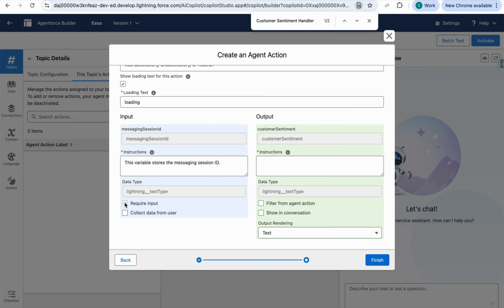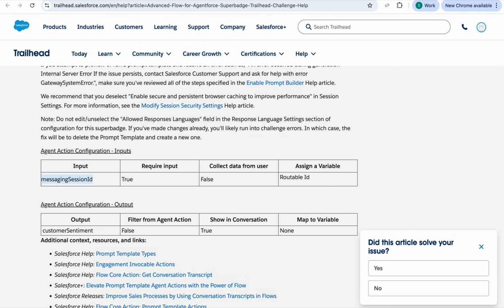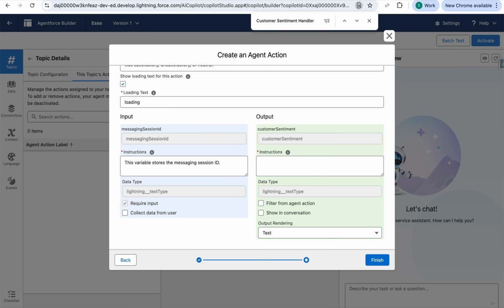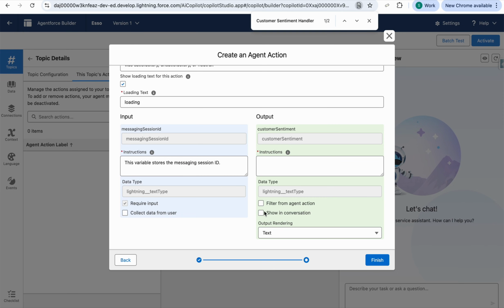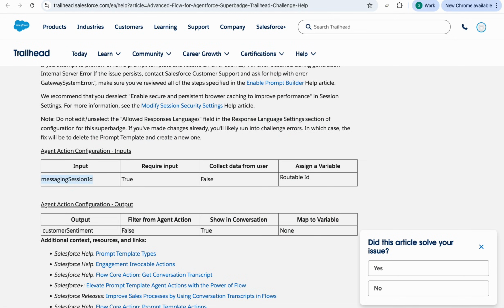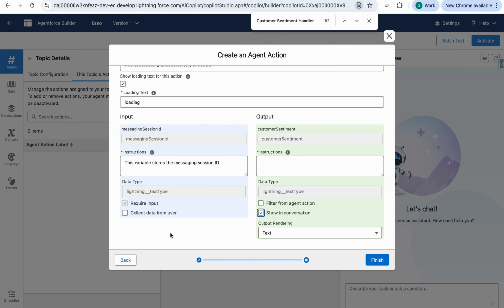Okay, require input should be true. For messaging session ID, collect data from user should be false. Okay, I think show in conversation should be true. So we are done with this.